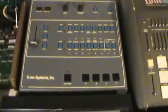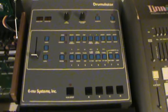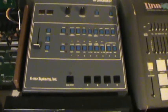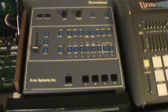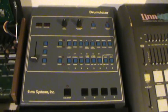At the back here, Emu, who had just brought out the Emulator, to make some money, they came up with the Drumulator. It's quite limited in terms of the actual sounds, and basically was let down by a lack of buttons. However, many of these were sold, and later versions again came out with MIDI. And again, this has the chip, so you can replace the chip sounds.